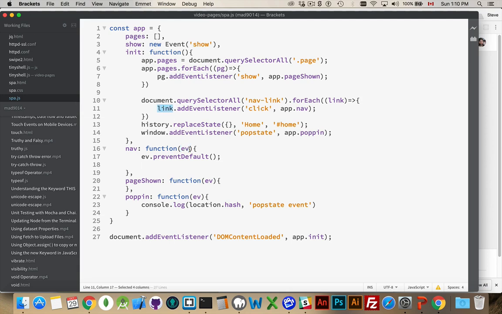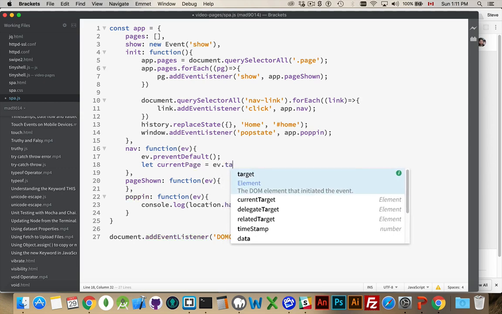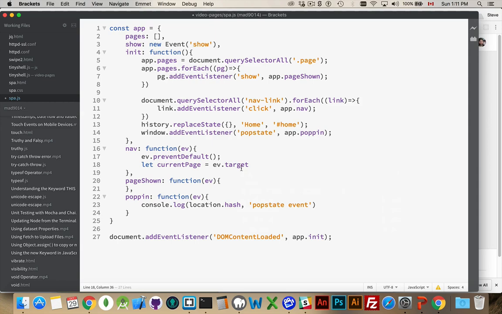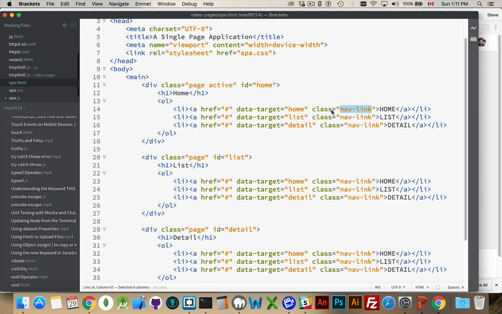The link has the click event, and if we are to take our current page value out of ev.target, ev.target is the link, and remember in the HTML the links have this data target. We want to get that value to use in our script.